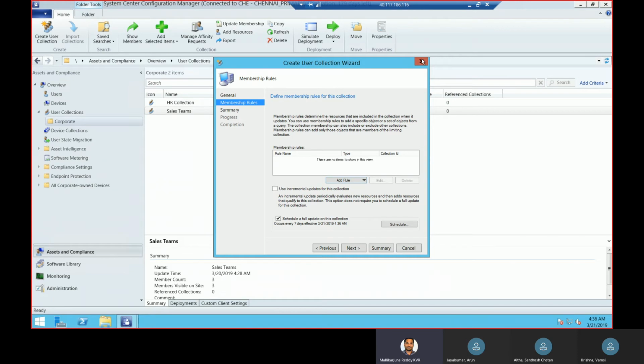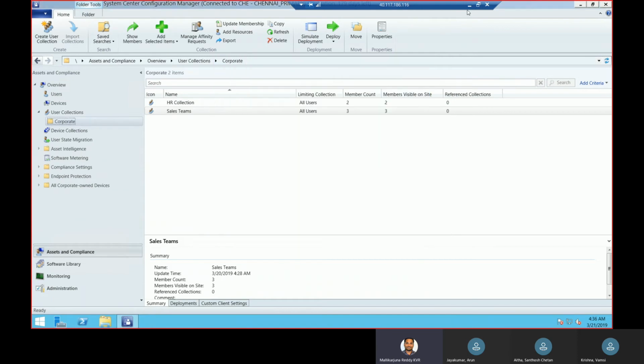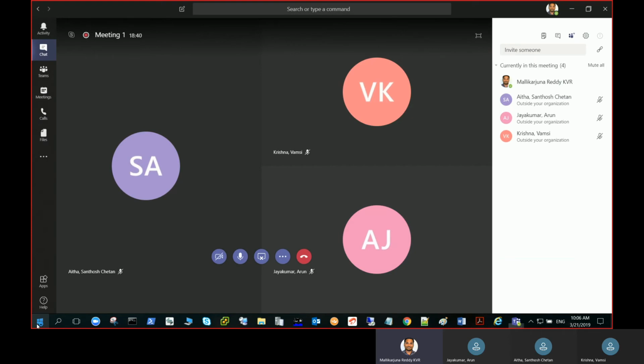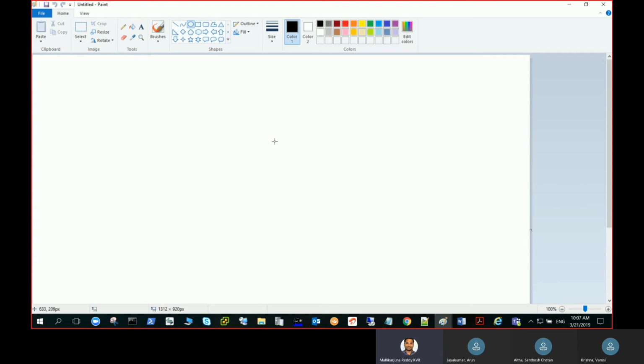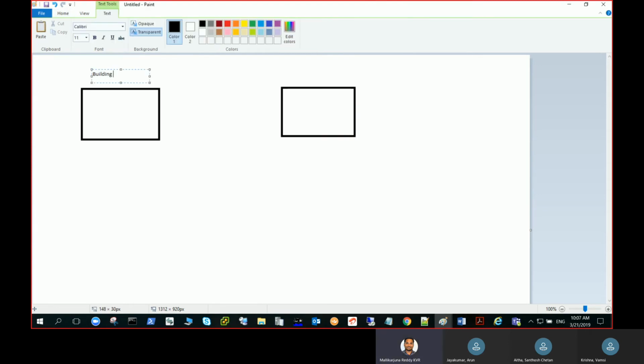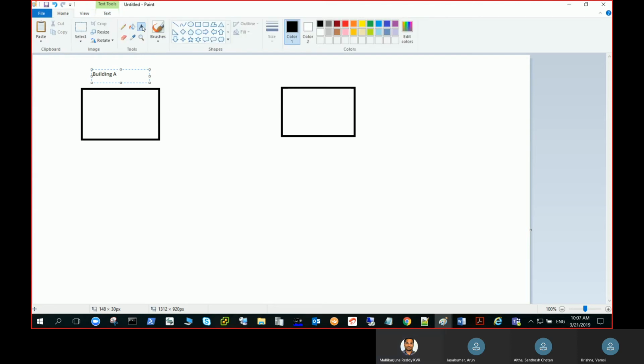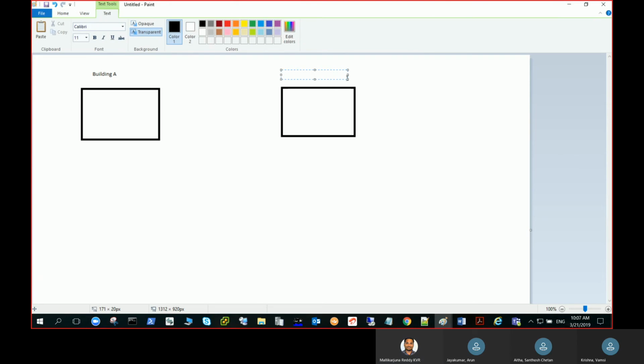So basically, before we create this collection, I want to give you a bit of background about this particular collection type. For example, let's say you have an office building here and an office building here. This is building A, and this is building B. So you have two office spaces.